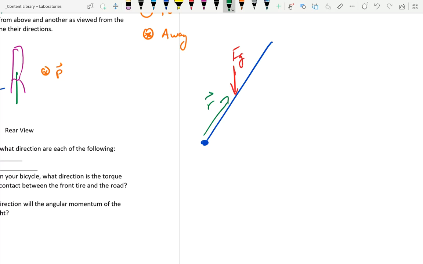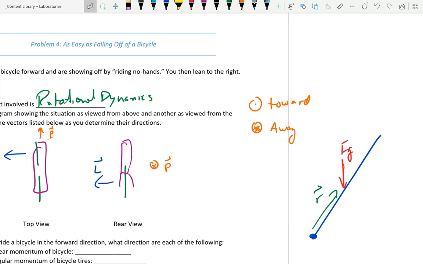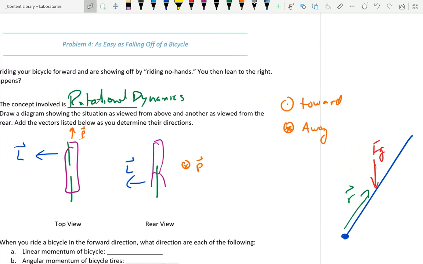Wait, but how goes down the... Okay, so your index finger is pointing like this, right? Yeah. And then you keep it that way, and I need to bend my fingers toward my palm so that they point in the direction of FG. So this is the only way I can bend them toward my palm, point in the direction of FG. Okay. So then what direction is the torque? We said it was going forward.